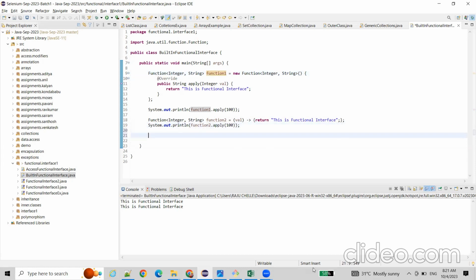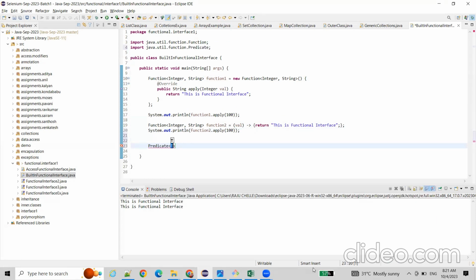We have one more interface, Predicate. It accepts one value, any type of value. Predicate p1 equals new Predicate.